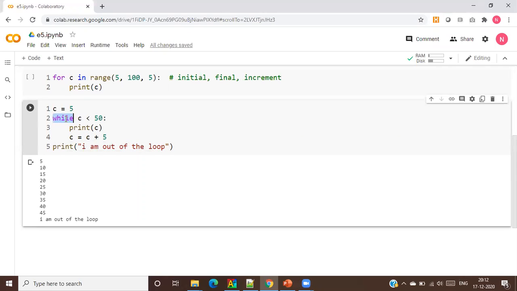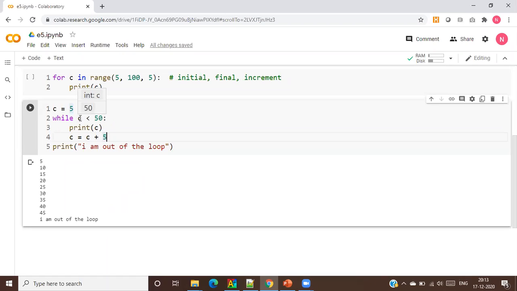While is just one keyword, then a colon, and then you have to give a condition. Now the thing is, if I don't increment with C equals C plus 5, what will happen? It will become an infinite loop. Imagine if I am decreasing C, saying C is equal to C minus 1, then C will be 4, 3, 2, 1.